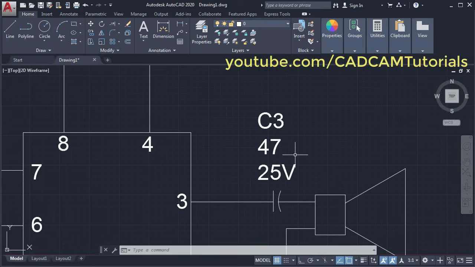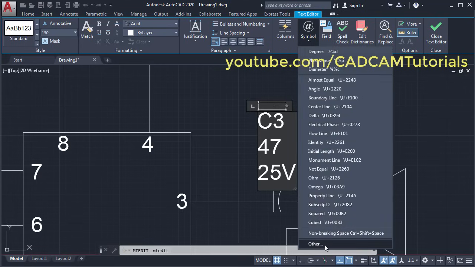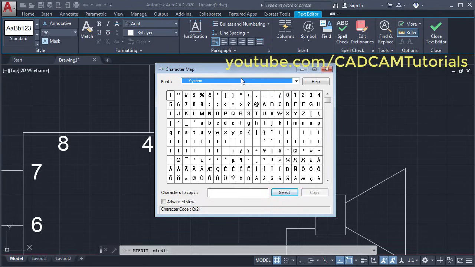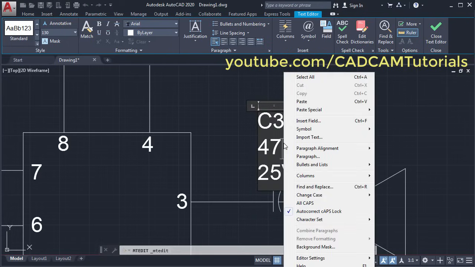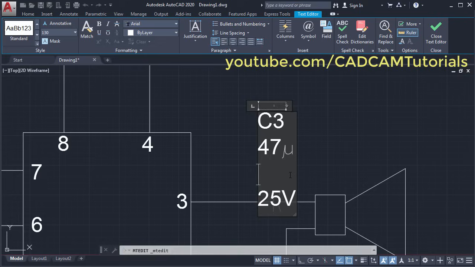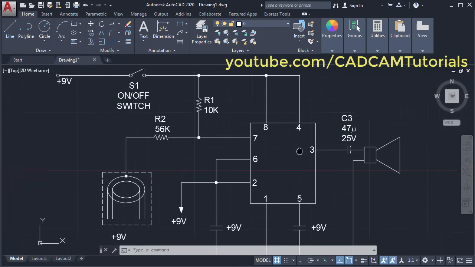Then to add the mu symbol, double click, then click here, then click on this symbol, click on this others, then select this system font, and here is the mu symbol. Select, copy, then right click here and paste, then backspace and click outside. So here mu symbol is added.